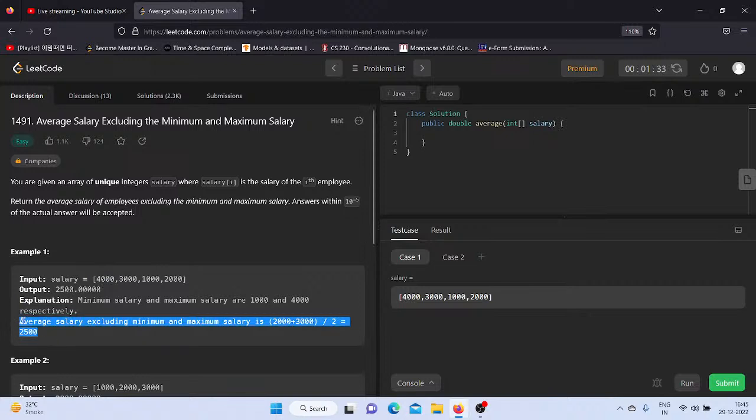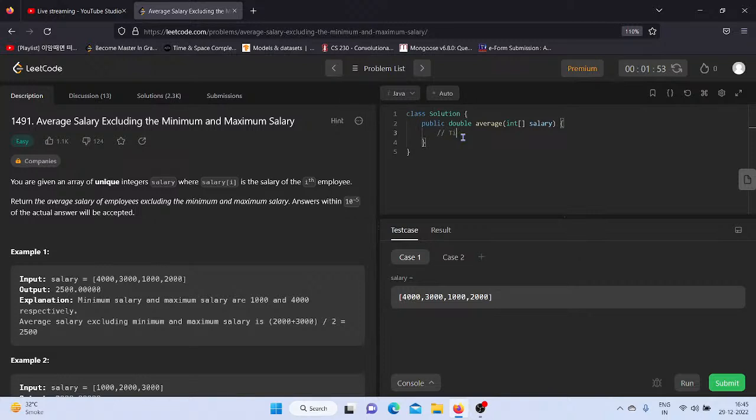Average salary excluding minimum is like 2000 plus 3000. You can do it in one pass too: calculate the sum of all, subtract the sum of the minimum and maximum, and divide, in one pass.